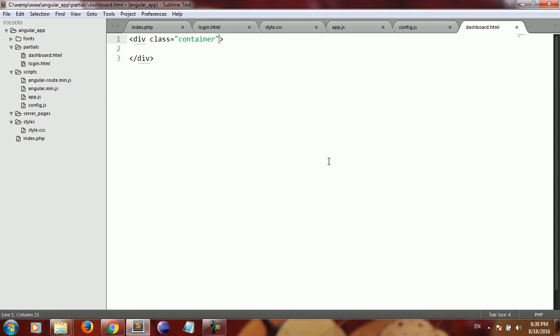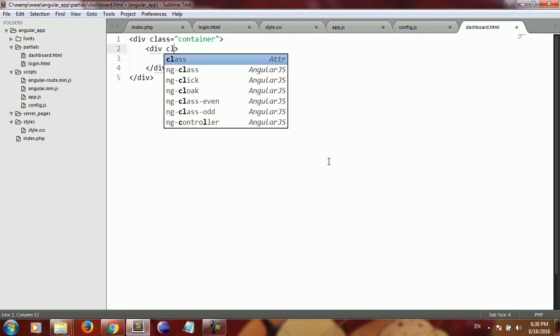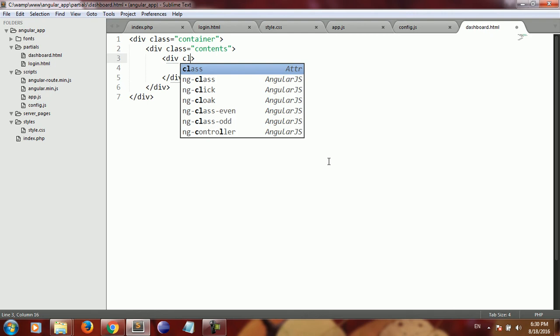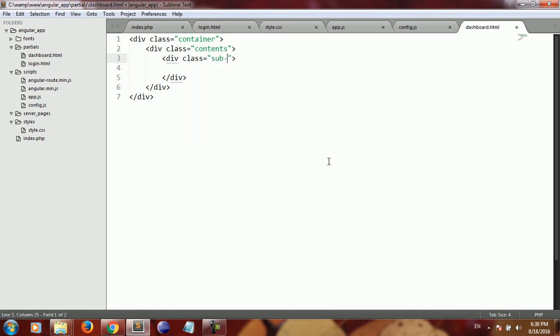Okay, I create a container div, and inside this div I create another div, and I set its class attribute to contents, and inside this div I create another div and set its class attribute to subcontainer center.